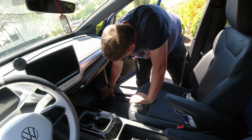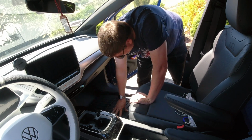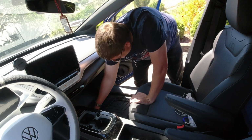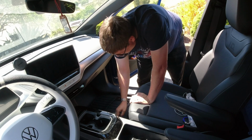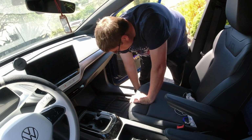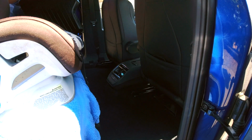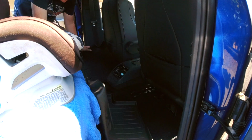But yeah, again, the fit's very good, and I'm sure some warm weather with the windows closed will just allow that to sink down a bit more. But I'm happy with that. That's going to be great. All right, let's get this one in.